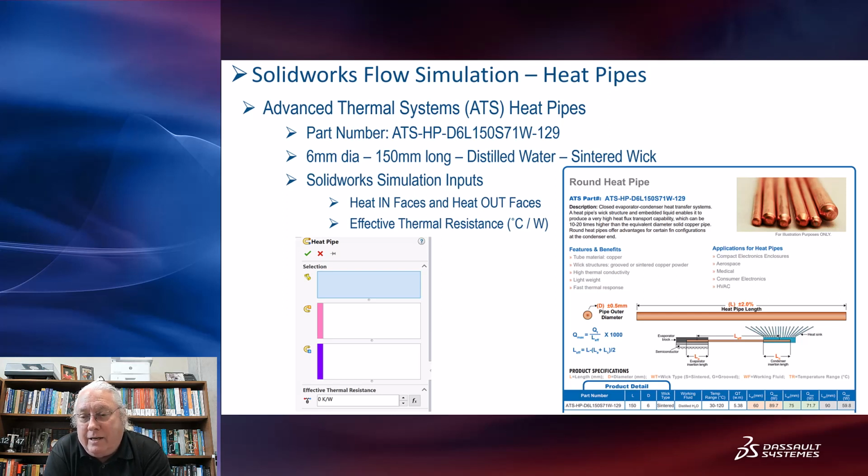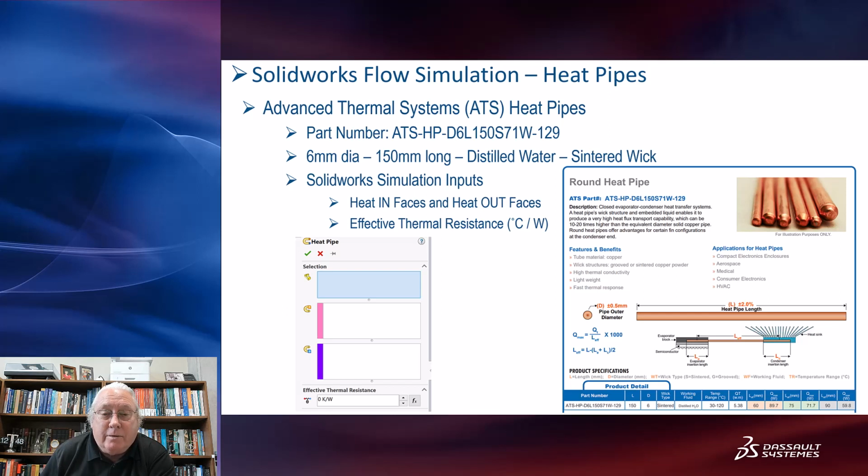And it wicks down to the right through that centered wick. As it gets to the other end, you start cooling it with the heat sinks that you saw on the test system we built. And when it gets to the right side, it condenses back out into liquid, and you get a nice large heat transfer doing that. And then it goes back across to the left, back to the hot side, and the process repeats itself. So instead of trying to simulate that with geometry and all the complicated physics involved, what you do is you tell SolidWorks just a few parameters. And so you tell it which face the heat's coming in and which face the heat's going out.